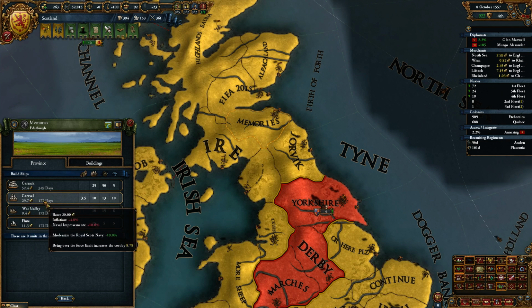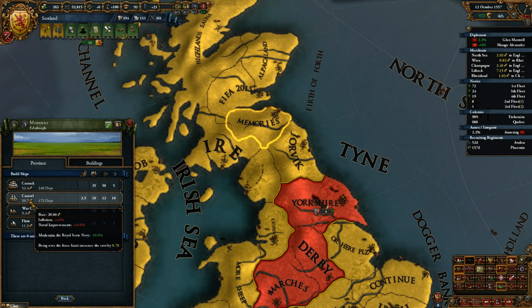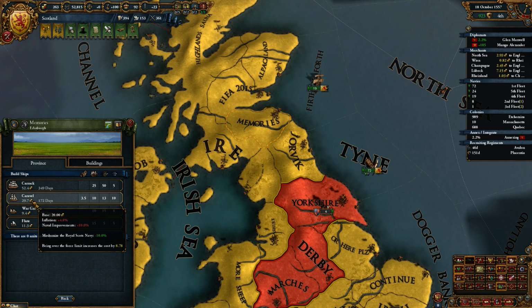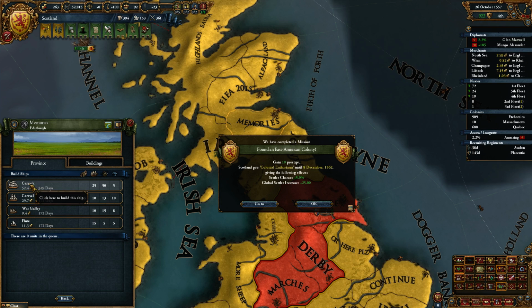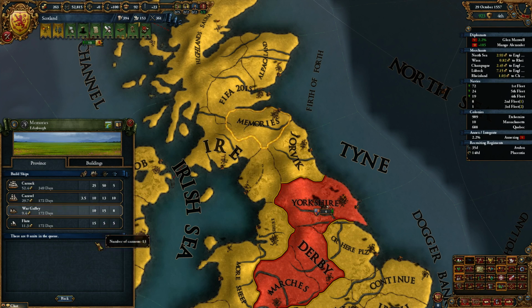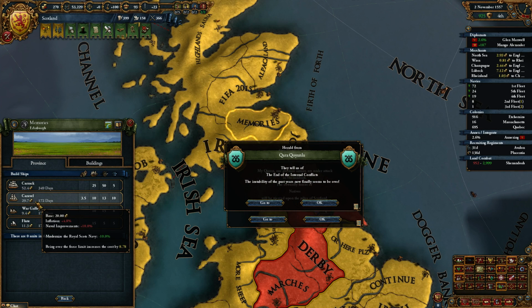So one thing that's annoying, the way that they've kind of curbed the fact that naval force limits doesn't matter. Notice how caravels cost us 30 ducats each now instead of 20. Oh, really? Yep, it's the only ship that has that modifier. If you're over the naval force limit, it increases the cost of light ships. Go to any province and click on the build ship screen and then hover over the ship. You can see it says being over the force limit increases the cost by 8.78.